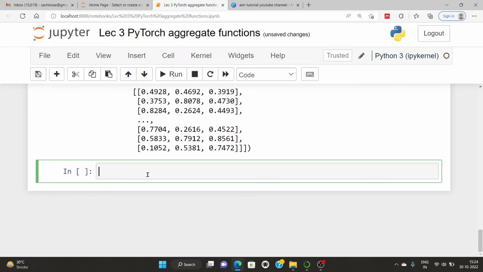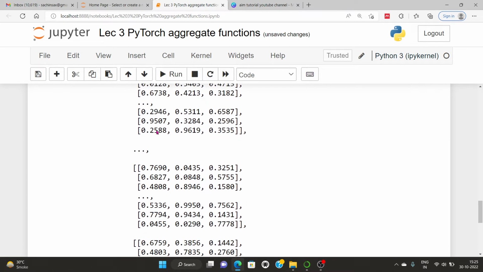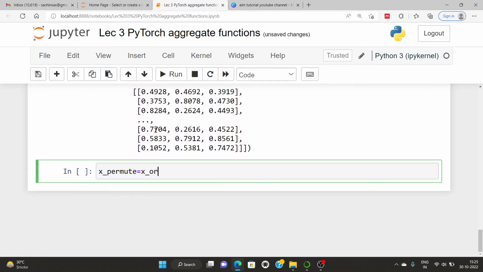So I want to print x permute of the original tensor to rearrange the axis order. I'll write x_original and perform a .permute function with 2 comma 0 comma 1.